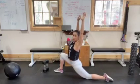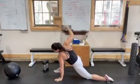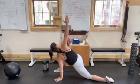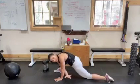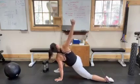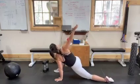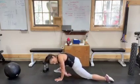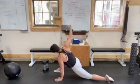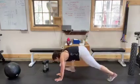Good. We're going to come into a lower lunge by bringing our left hand down to the inside. We're going to open up through the front of the body and then thread the needle. So you're coming under this arm here with a big twist. So up and twist. Up and twist. One more. Up and twist. Good. Let's come back to that plank.